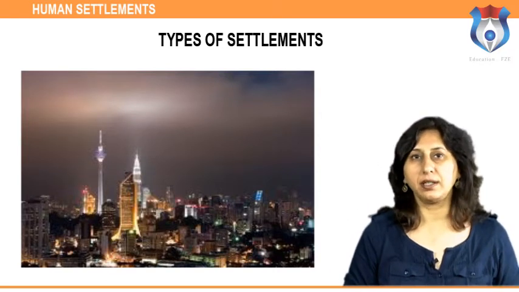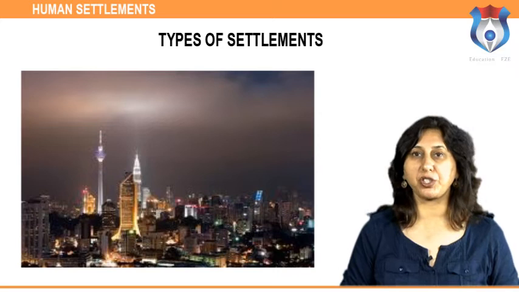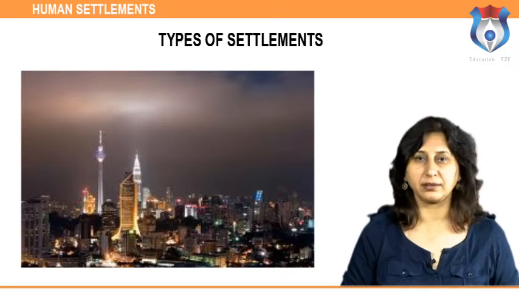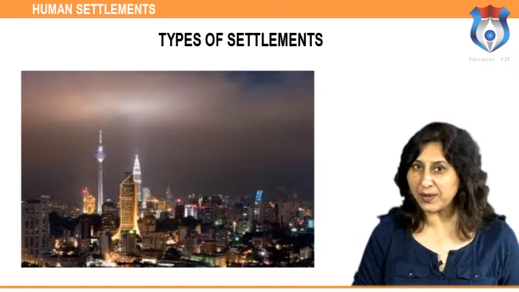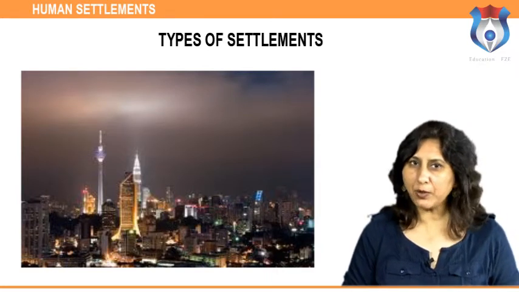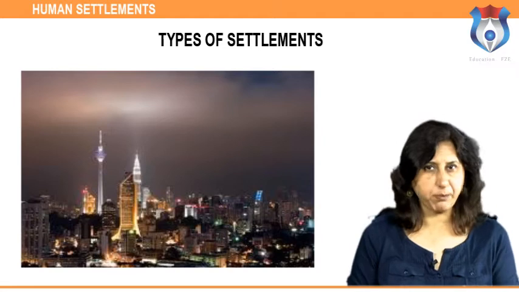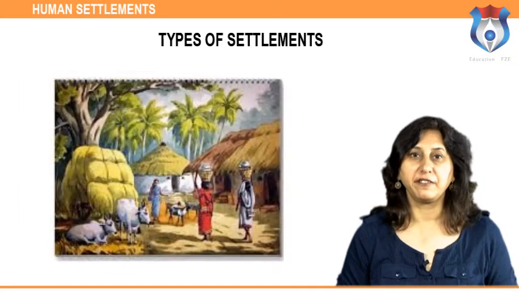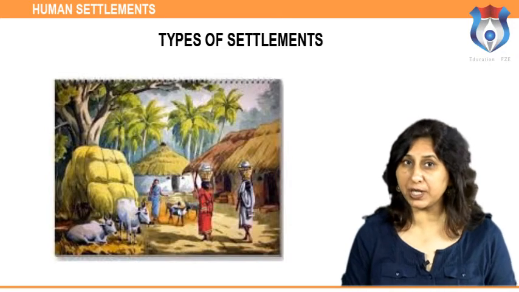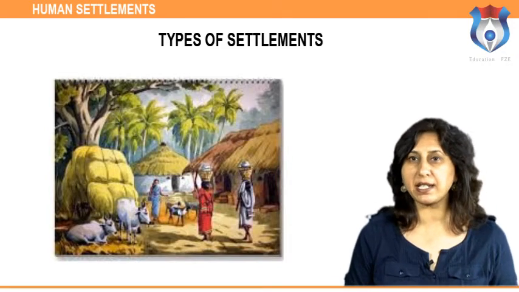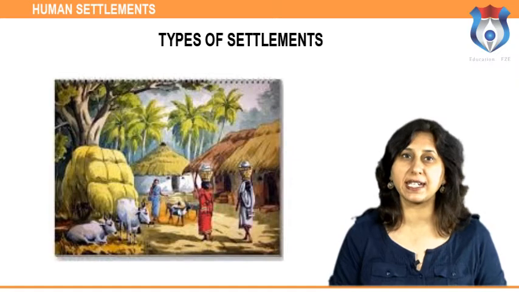Large towns, a large town has a population of 20,000 to 1 lakh. Town, a town has a population of 1,000 to 2,000. Towns are larger than villages but smaller than city. Village, it is a clustered human settlement or community larger than a hamlet but smaller than town and city.